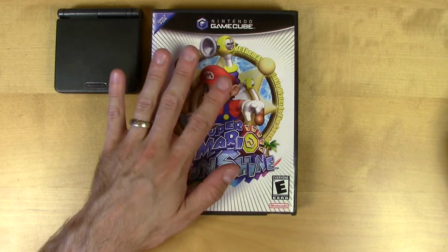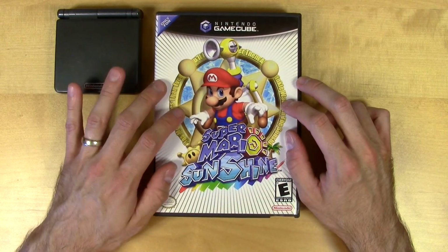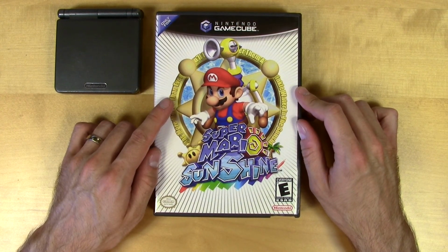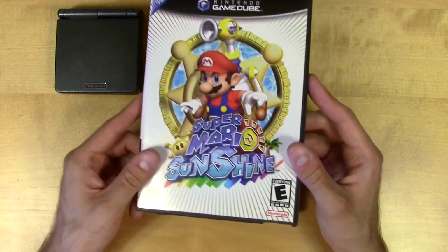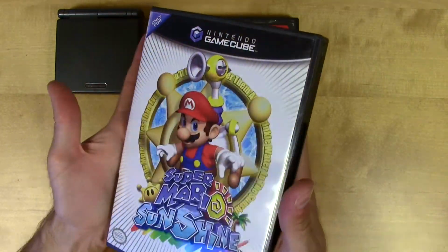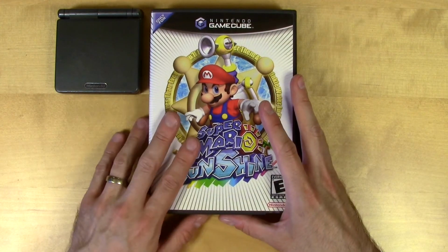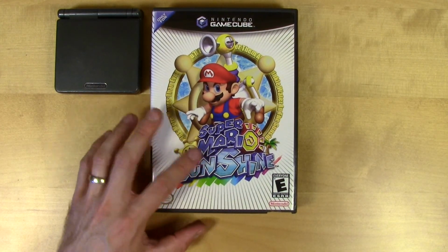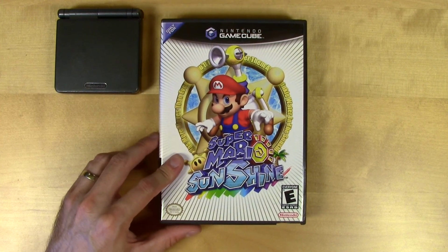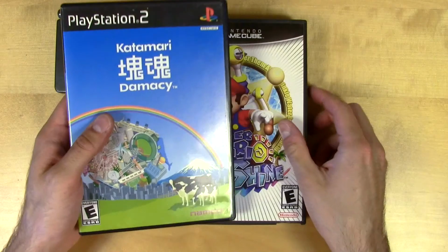I got this guy for $40. Which seems like a lot for a GameCube game, but that's actually what copies of this really are worth. You look on eBay and they're going from anywhere between 30 and 40 bucks. And to be able to support a local business and actually examine the product before I pay for it, which is the real bummer with eBay, the pictures only show so much. I thought it was worth the 40 bucks. I always wanted a copy of this for my GameCube. I never got one back in the day. I don't know why. I'll tell you the GameCube story in another video at some point, I'm sure, but so now I got one.